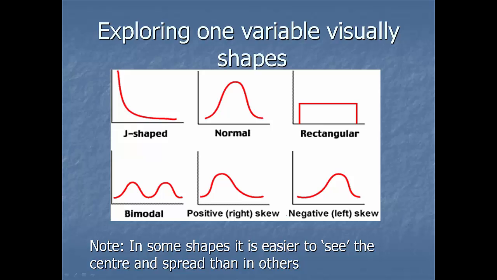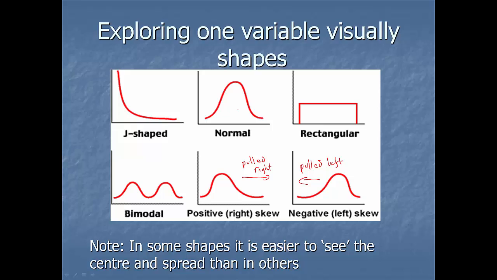So here are some different shapes. This is a left skew. So I want you to think, this is pulled left, and that's why it's called a left skew. So that one, a lot of people have trouble memorizing. This is a right skew, so pulled to the right. So these two are the ones that you'll see most often. J-shaped or skewed, there could be kind of both of those.